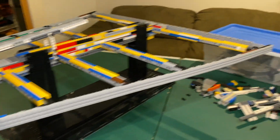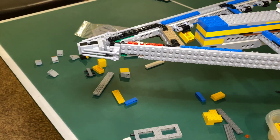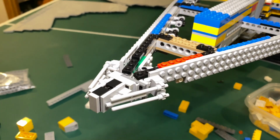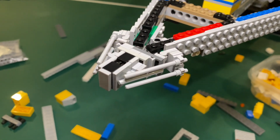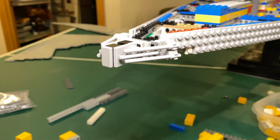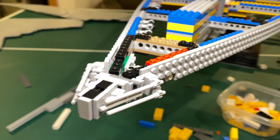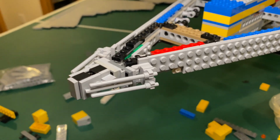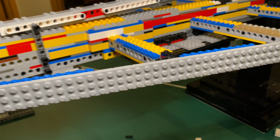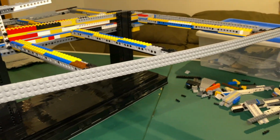So yeah, guys, got the whole frame done. And then I did add this little piece at the front of the Star Destroyer just so it comes to a nice point like that. So I think it looks pretty good. I might do a little bit of tweaking here and there to add a little bit more greebling and stuff like that. And speaking of greebling, I'm going to have to redo all of this greebling on both sides.